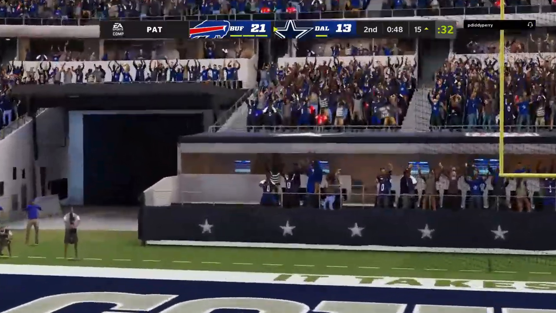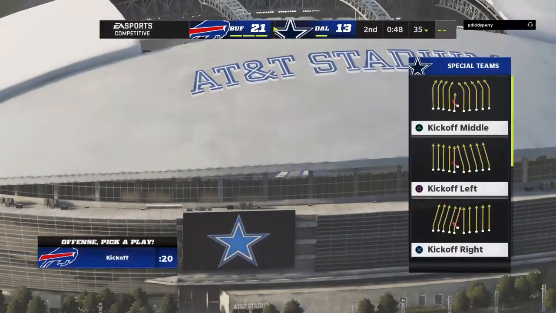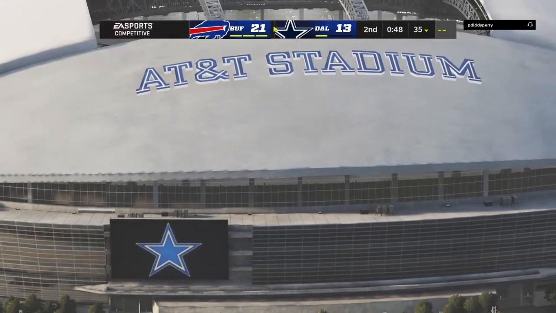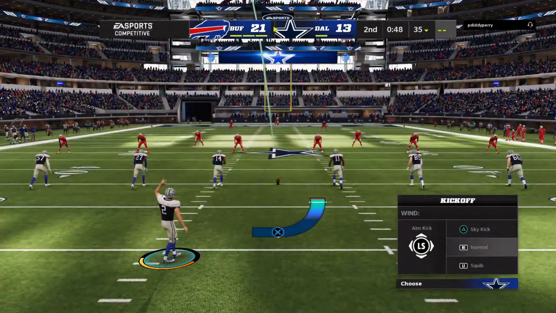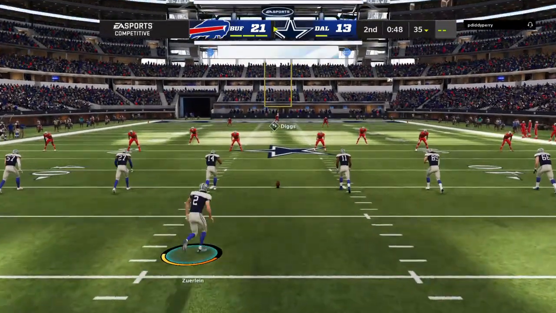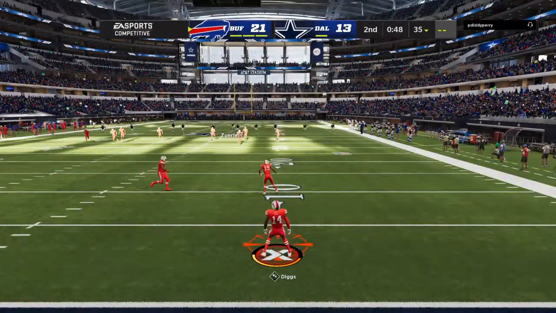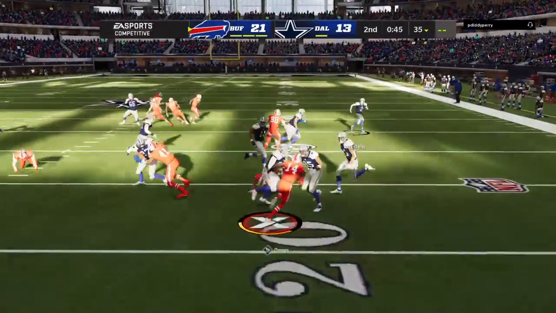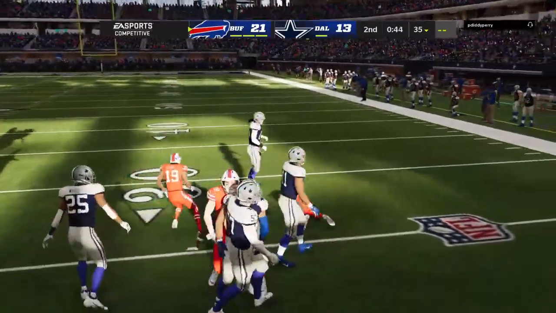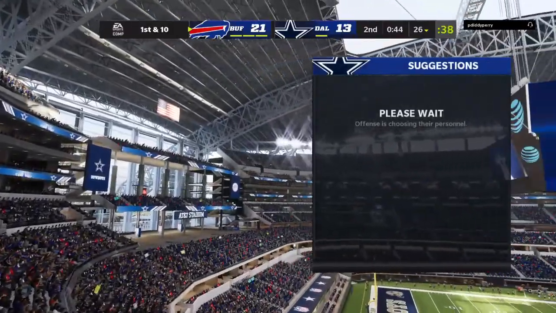Whoa! He just yanked that one well to the left and no good. Now he's back out there to boom this one away, maybe with some frustration after the PAT miss. But here comes Diggs, and up to about the 26-yard line, just across the 25.